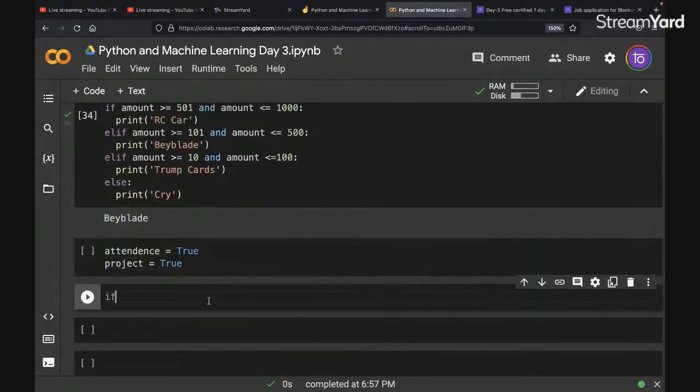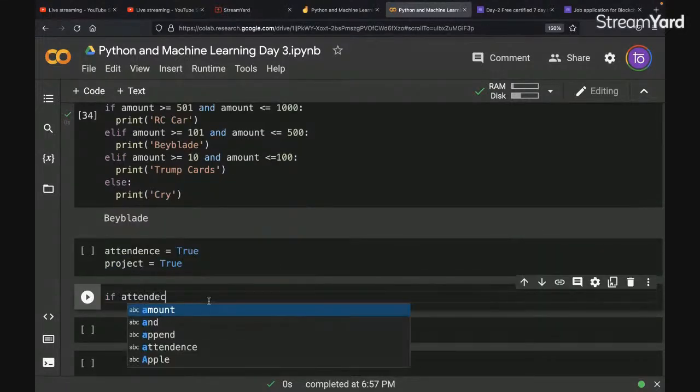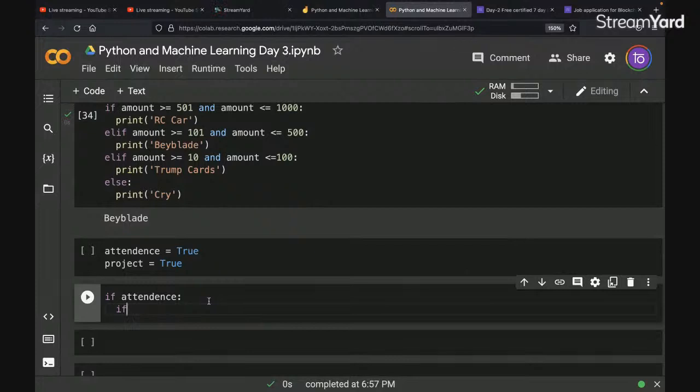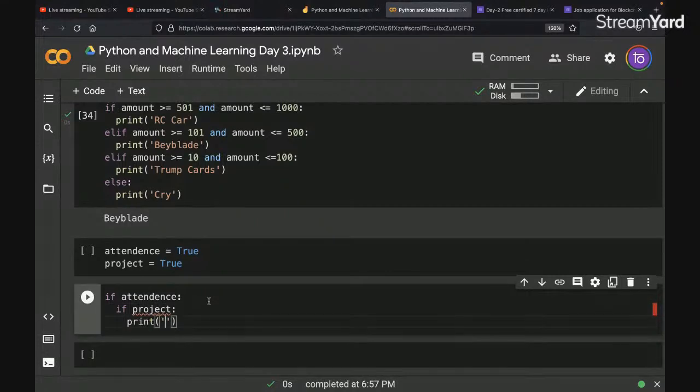We are going to say if attendance, if you have 7 days attendance, and if you have done the project as well at the same time, then you will be getting the certificate.